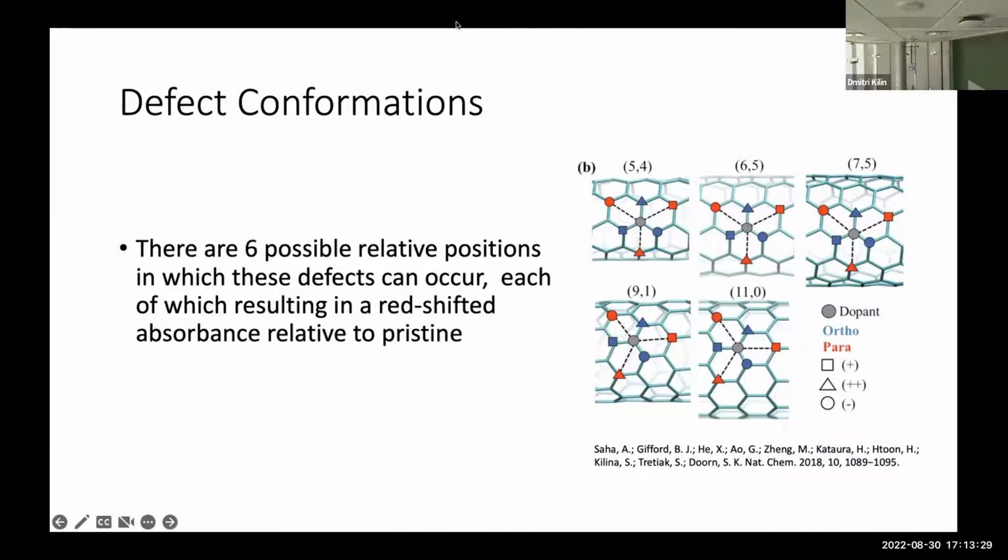Okay, let's focus on the questions in the chat and see if any of them make sense. David asked, why is the meta position not a possibility? My answer is that even with functionalization of the R groups, the meta position is not preferred, and we learned that in organic chemistry. But even between ortho and para positions, the ortho position is, I think, the most common because you don't have to break two double bonds to get the primary and auxiliary positions. So experimentally, ortho is the most seen.